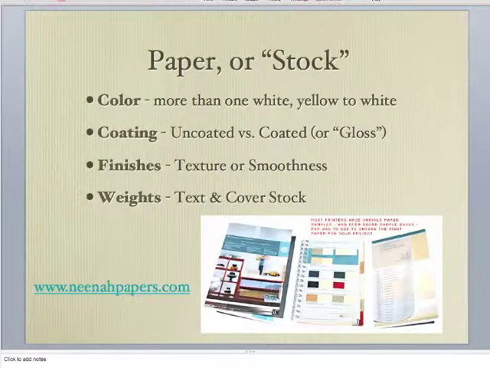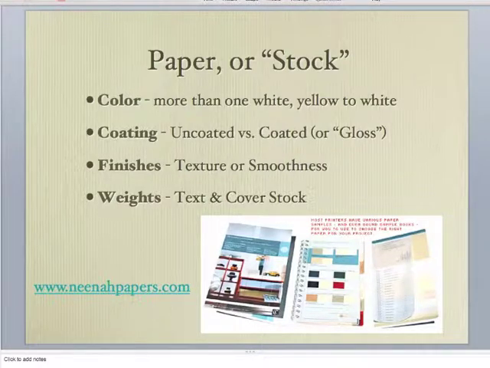There's also different coatings. You can have an uncoated or a matte finish. You can have a glossy finish. You can have semi-gloss. You can have a textured paper. You can have smooth, and then you have different weights. The thickness of the paper is called the weight, and it's usually done in pounds. For instance, 24-pound text is a typical photocopy paper weight, and if it goes up to a higher number like 60, you start getting thicker weights, cover stock, then you get into card stock and thin cardboards.